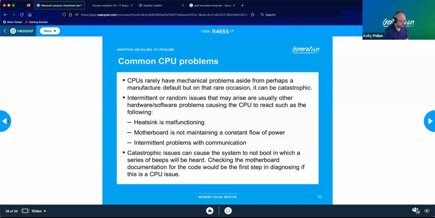Because a lot of times there may be an asterisk next to it. And what it means is, down at the bottom, it may say that the motherboard requires an upgrade in order to be able to work with this CPU. Now, if you're upgrading a current system, like you're just getting a new CPU, that's fine. You can use your old processor to upgrade your motherboard to be able to accept the new one.